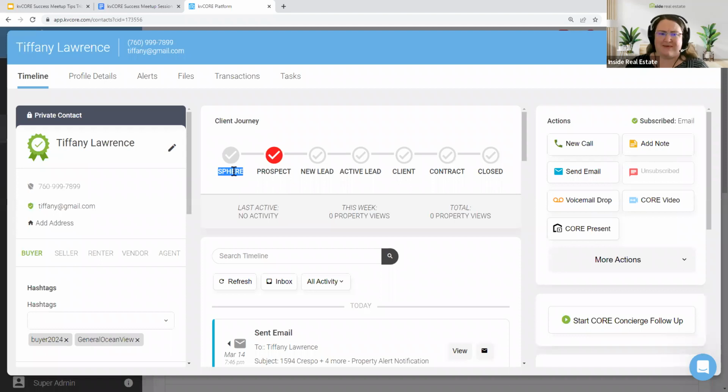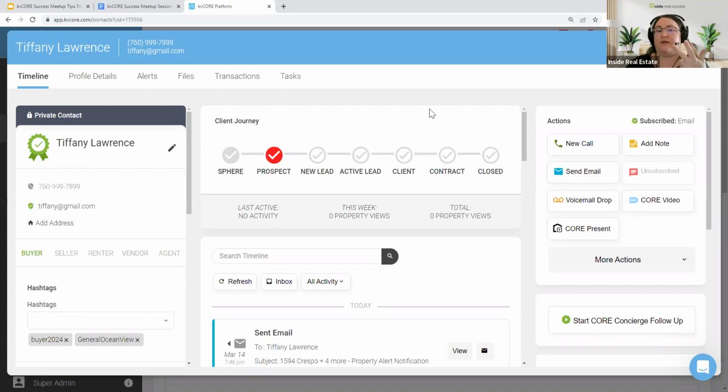We're looking at those 3 specifically because these are the people that I want to become my clients, right? Sure, my sphere might become my clients, but I engage with them differently, right? My clients are my clients. My closed used to be my clients, but prospects, new leads, and active leads are the people that you want to become your clients. So that's how we're going to focus on those 3 people.